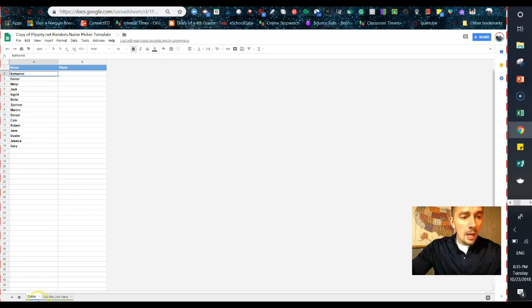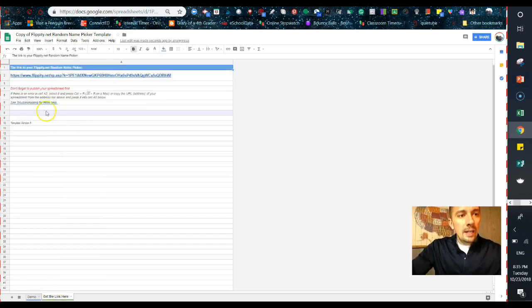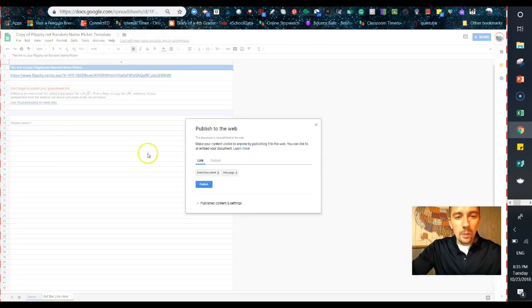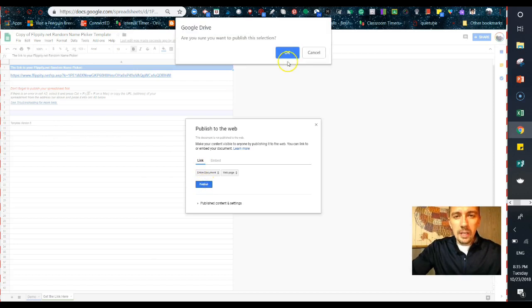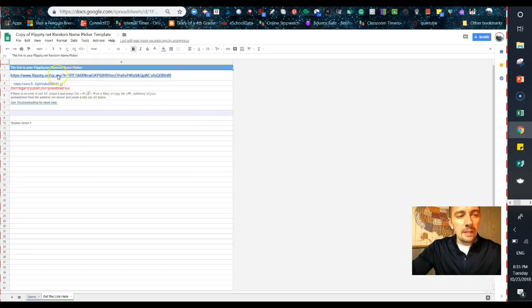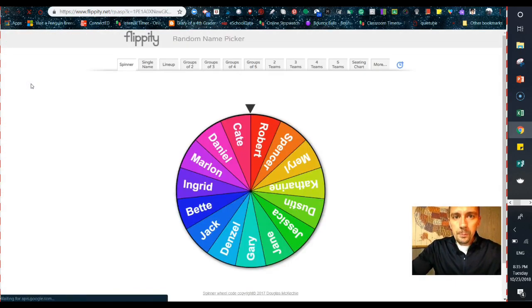After you do that, down here on the bottom it says get the link here. So I'm going to jump over here, and it says don't forget to publish your spreadsheet first. So what I'm going to do is go to File. I'm going to publish this to the web, and I'm going to publish again. I would suggest maybe just putting in first names for this. That would be perfectly fine. All right, so now that that's published, I am going to click on the link that is pre-populated for me. That's going to be in there when you go to this. I'm going to click on that.